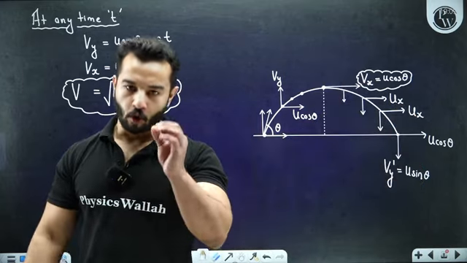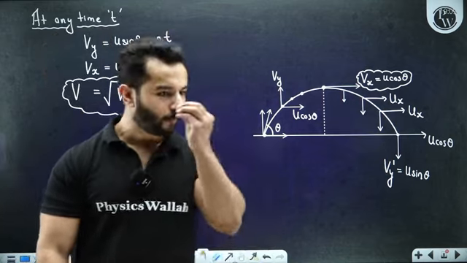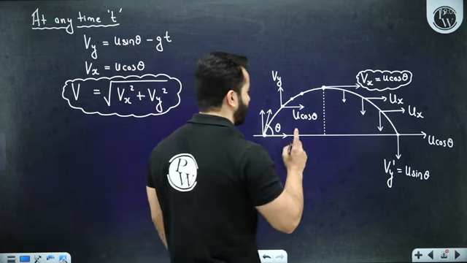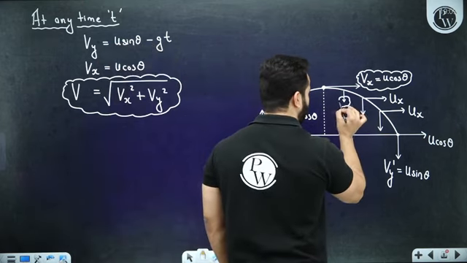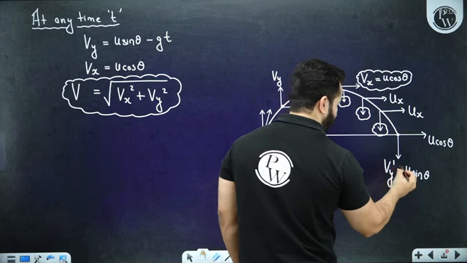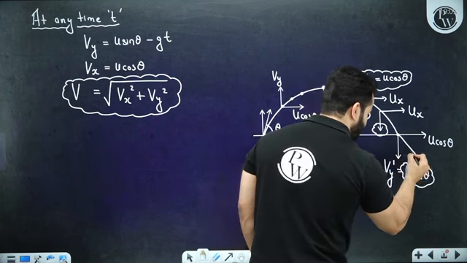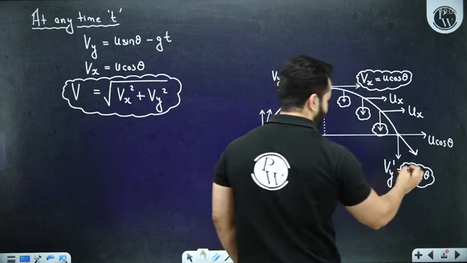So please note everything. If you think you need to note all of these things down, please note it, right? Whatever I have said, that the magnitude of this component will keep on increasing after the maximum height. It will again be the same as u sin theta. The speed will again be the same as u.